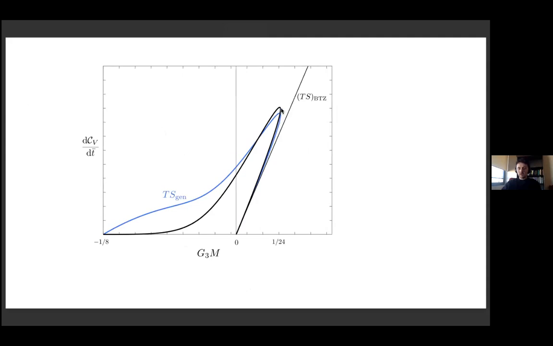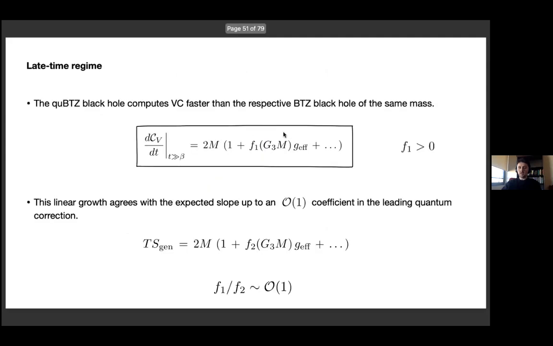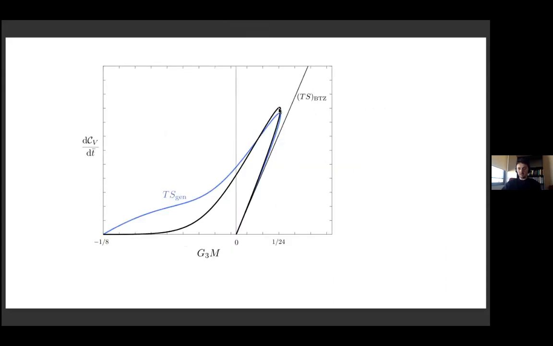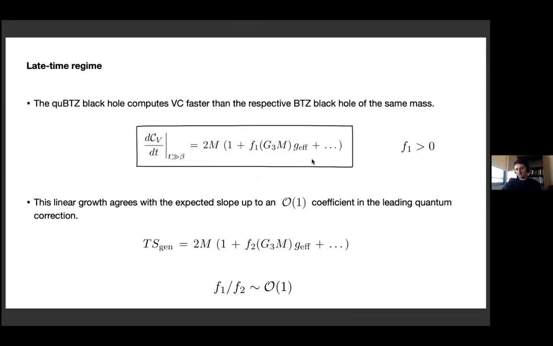Okay, so yeah, exactly. For the second branch of black holes, it's not exactly true that you get this sort of expression, and the reason is that this expansion in the effective coupling might not make sense. Even if it formally is true for any term, in this branch the effective coupling is not small enough to describe it. If you are thinking just about a quantum BTZ black hole as a small correction of the BTZ, we are expanding in this region, and there this expansion makes sense. Okay, thanks.